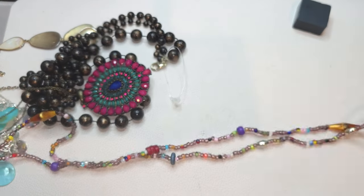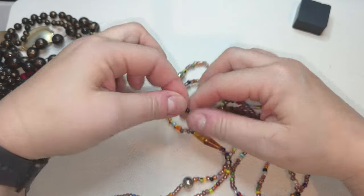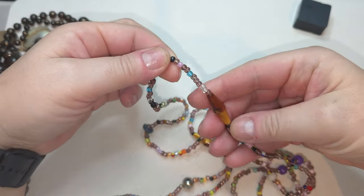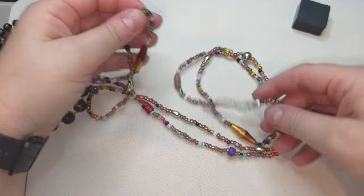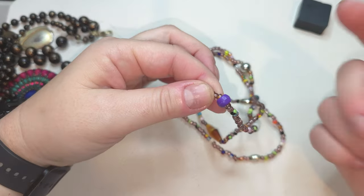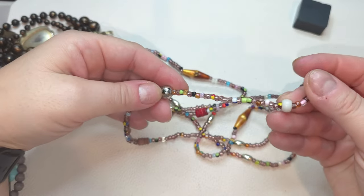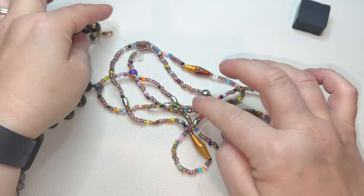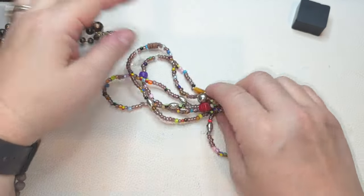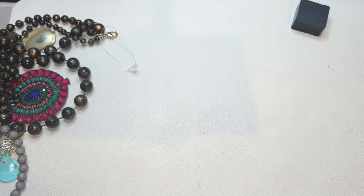Okay, so let's see what we have left in this bag, and I'll tell you the story. First of all, this is just a strand with plastic and glass beads. They're like Mardi Gras beads and stuff. I'm going to put this one in craft. If you want it, tell me to get it out of the craft.